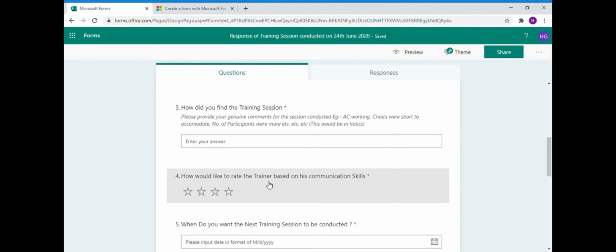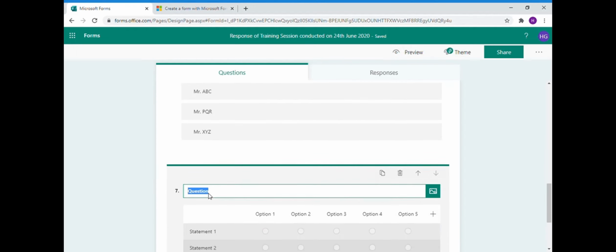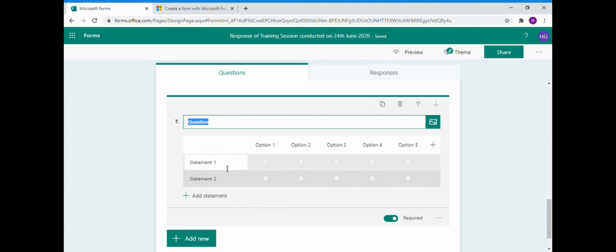But what if I need to rate the trainer on his delivery skills, on his knowledge, on his personality, on his connect with the audience? If there are multiple skills involved, and I am not interested in increasing my number of questions, I would use this option where I can put multiple questions in the rows as statement 1, 2, 3, 4, and I can give multiple responses in all my options.